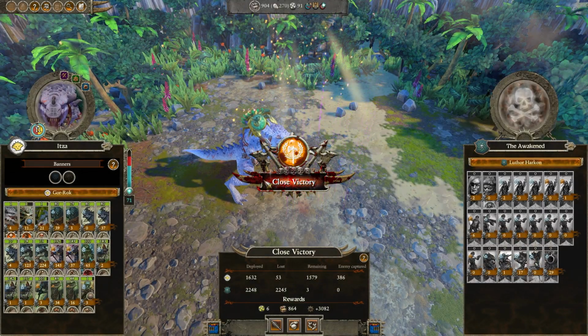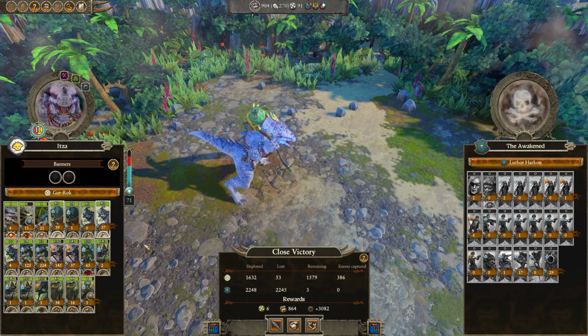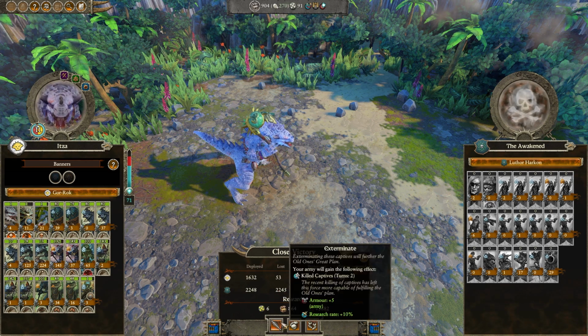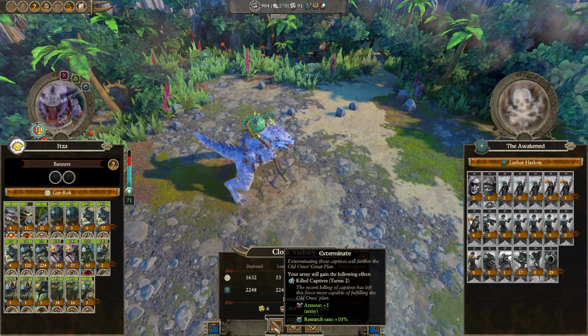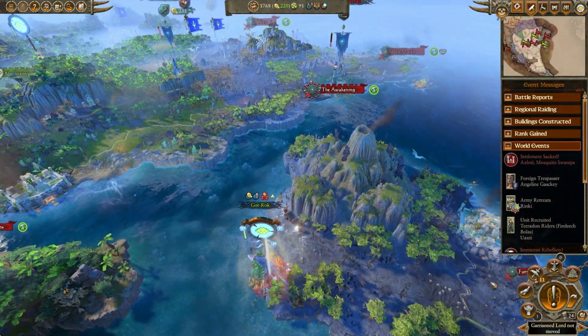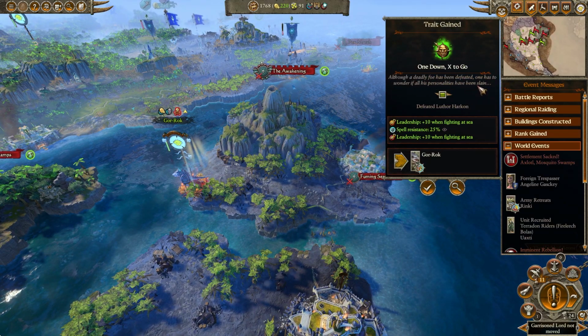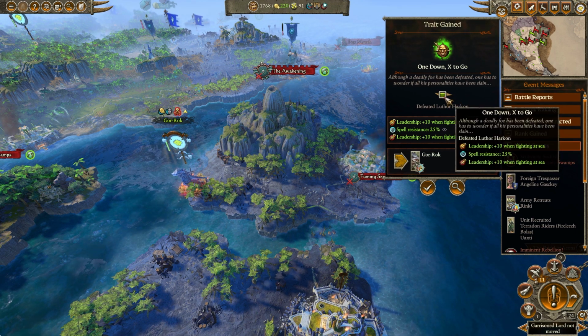And I guess in the fated duel between the Pirate King of the Awakened and Itza, 53 lost. We'll take it. We're gonna go ahead and take the good old extermination for more armor and research rate. Great plan, Will. Of course, one down, next to go. Although a deadly foe has been defeated, one has to wonder if all of his personalities have been slain. Now we have to take down like 16 more Harkons.